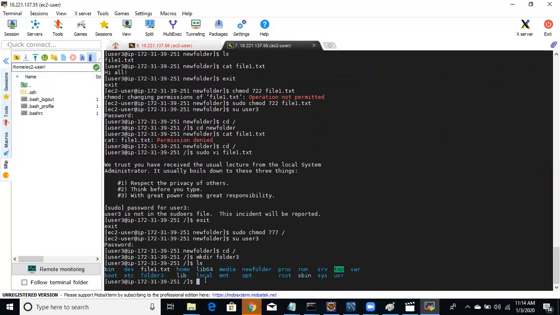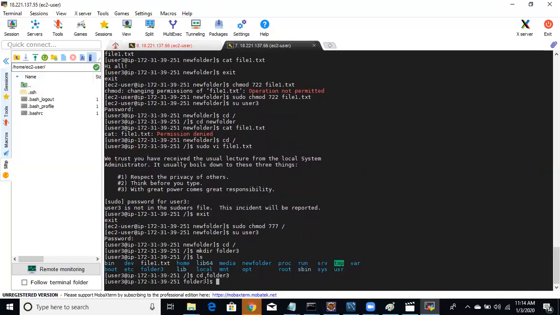Are you able to understand the idea now? What did I do actually? I said that I should give access to everyone, to which folder? To slash. So now nobody is going to get a permission denied error. Why? Because everybody has the permission to do whatever task they want inside the root folder. Earlier it was only root and the persons included in the sudoers group. You can see here, right? The sudoers file. Only the people included in the sudoers file have the access to do so.